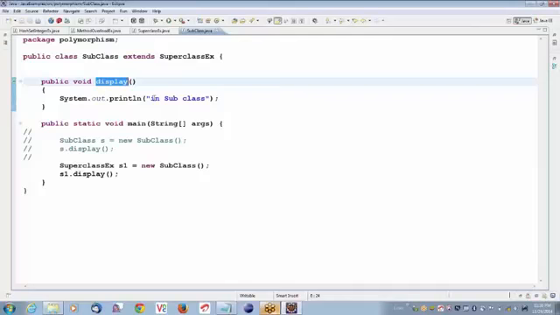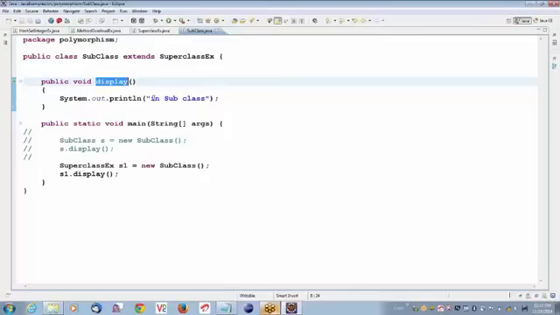So it is called dynamic polymorphism. At compile time, it is going to call the superclass display method. At runtime, it is going to call the subclass display method. That's the reason it is called dynamic polymorphism. So method overriding means what? Two methods with the same name and the same arguments, existing in the superclass and subclass, but with different implementations. When you create an instance and assign it to the superclass, during compile time it will invoke the superclass method, but during runtime it will invoke the subclass method. So this is called dynamic polymorphism.